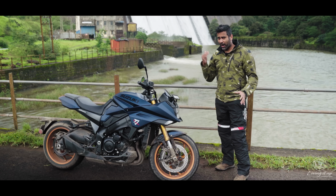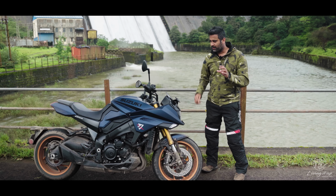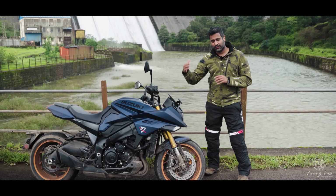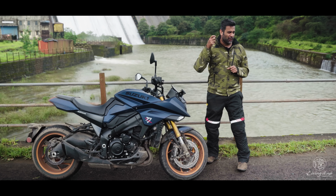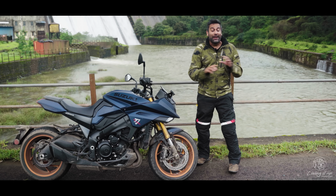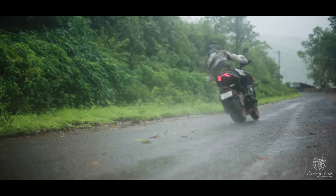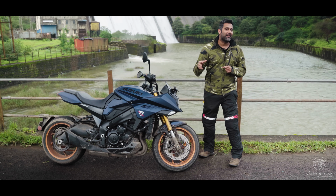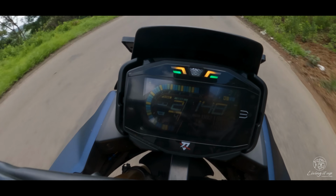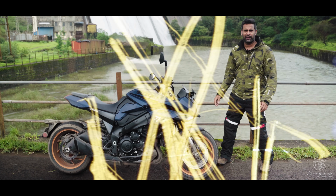But the biggest improvement in my books is down to the 3 riding modes which have been introduced, because even now in mode A, despite the new throttle bodies and the updates to the mapping as well as the ignition, the throttle at the first touch is still quite sensitive, a problem which has plagued the GSX S1000 since its inception. But now when you slot it in mode B, the throttle is half as snatchy as you dial in the power at the exits of tighter corners, making the Katana a lot more manageable and a lot more fun.